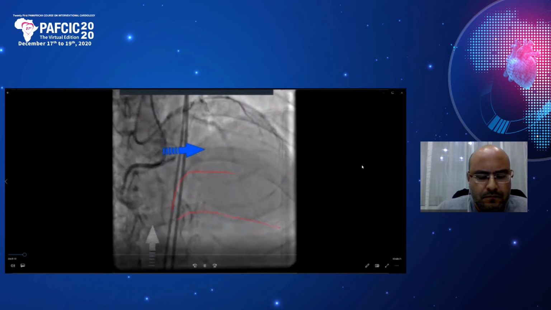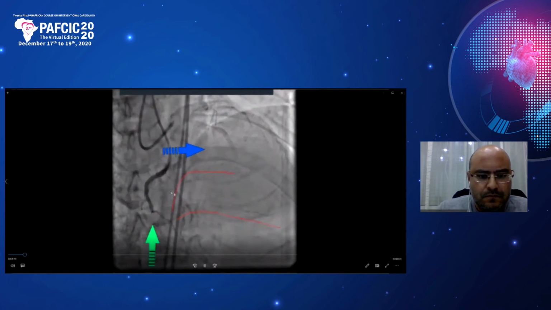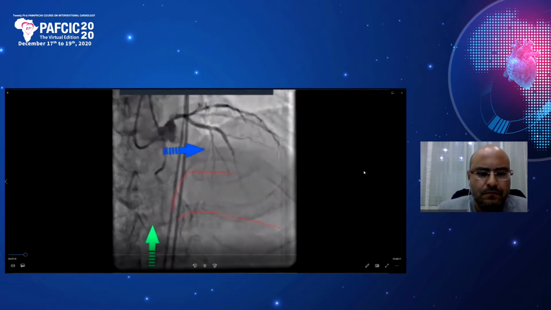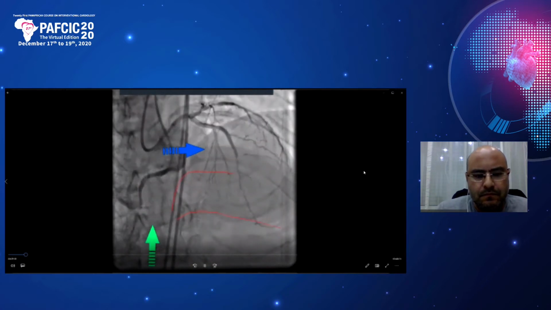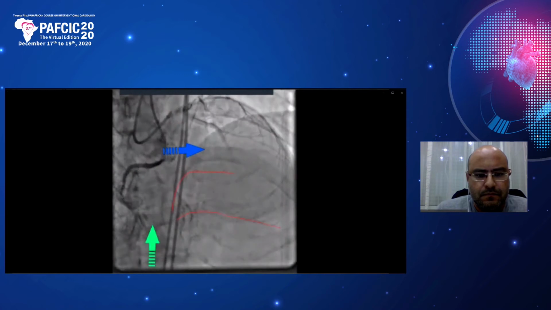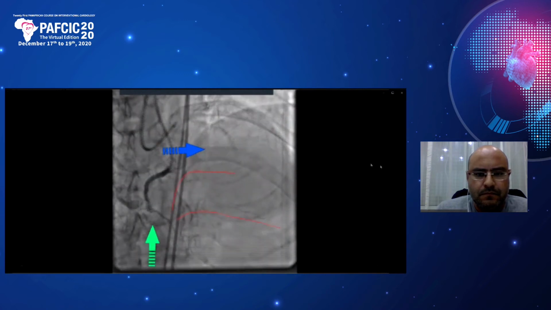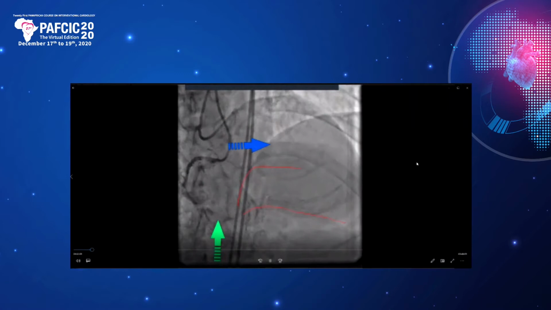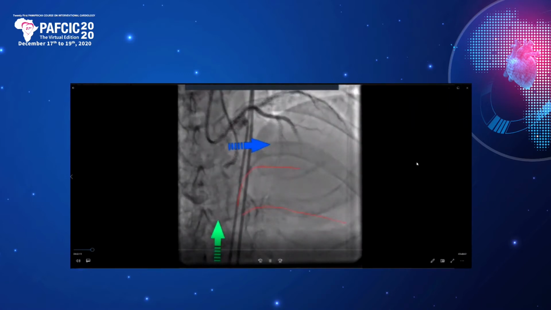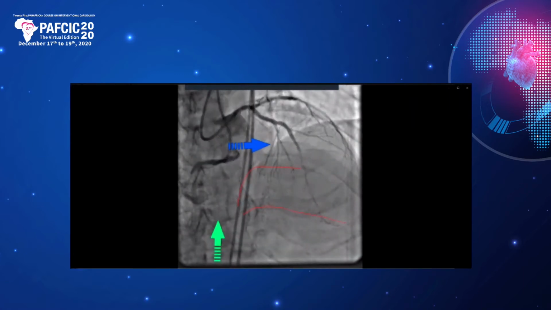The green arrow is pointing towards the previous stent that was placed, and you can see that the stent is in the CTO segment. So after we do our dual injection, we can assess and plan our strategy. We can see that this is a very long CTO segment.